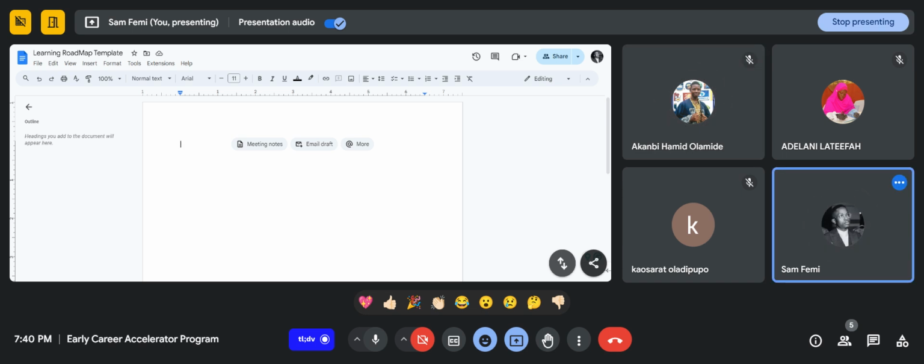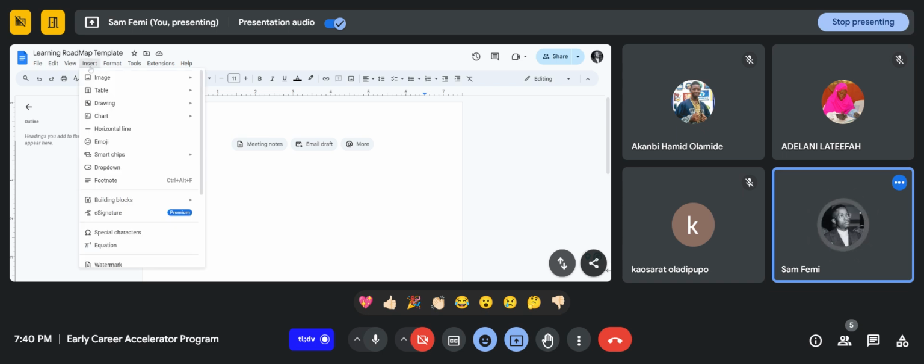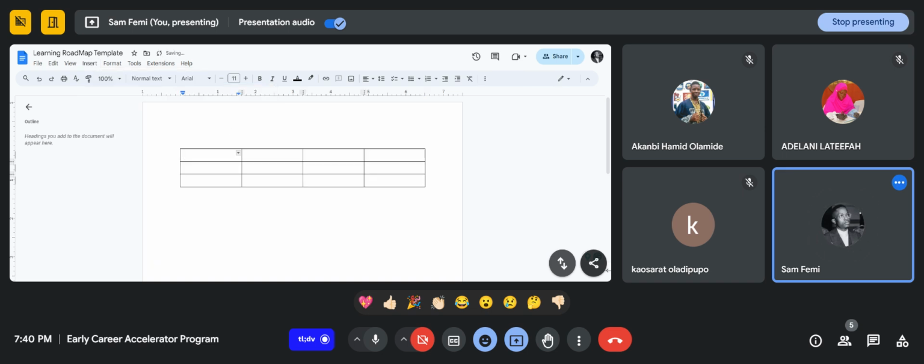So right now, you can do it with or without a table, but I prefer using a table so that we can get it sorted out, and it will be very good to look at. Right now, this is Google Doc. You go to Google Doc and then go to Insert. Click on Insert. You can insert a table. You can use Google Doc or any other software for this.